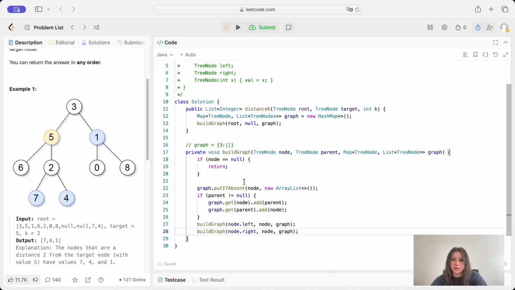Okay, so then in the next iteration, we're calling 5 and 1, and then that will call 6 and 2, and right will call 0 and 8, and then 2 will call 7 and 4.